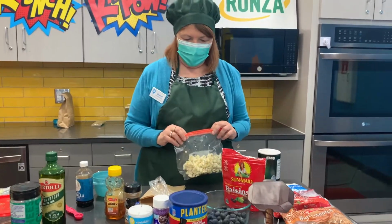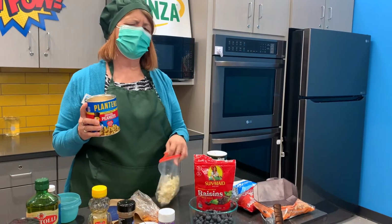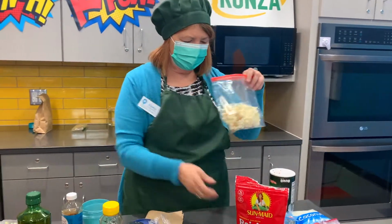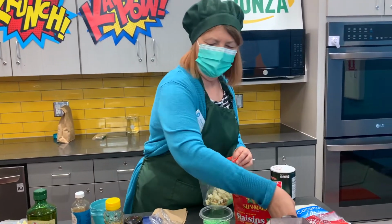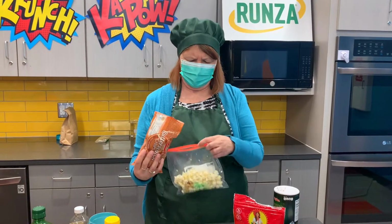Maybe I want some nuts. Now, are there any really nutty characters? Like Star-Lord, he's one of my favorites. You can think of Green Lantern. You can put some coconut in there. Butterscotch chips. I don't know any characters that would be kind of orange, but this would taste delicious with it.